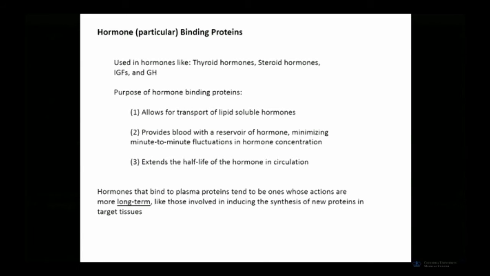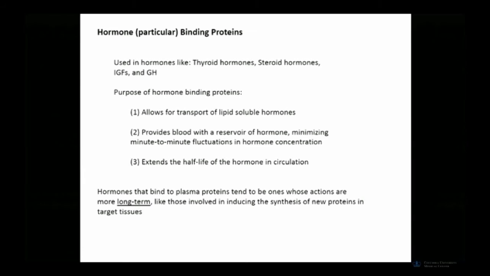Now, almost all fat-soluble hormones have a specific hormone binding protein. And even some non-fat-soluble or water-soluble hormones have specific binding proteins. Okay? That's an important issue. Almost all fat-soluble hormones, in addition to being able to use albumin, are going to have a specific hormone binding protein. But even some water-soluble hormones are going to have a specific binding protein. Because the purpose of the specific binding protein is more than just transport. Okay?